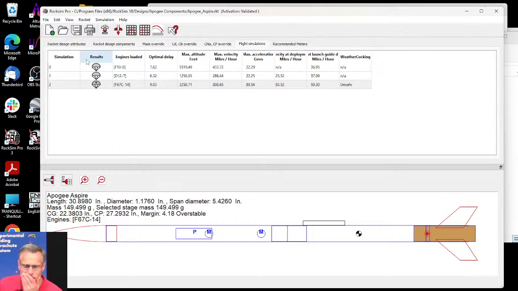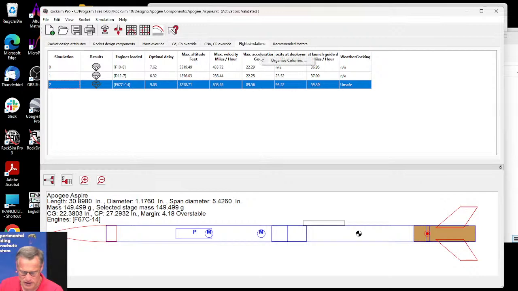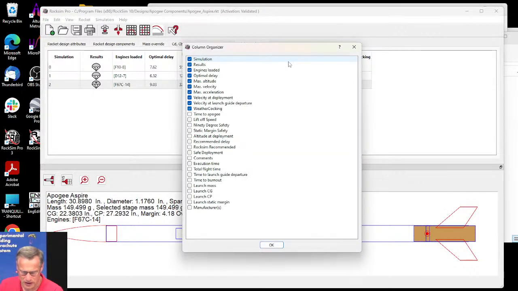I think I showed this one a couple weeks ago under the Flight Simulations tab. This is your summary screen. I think if you right-click on the column header anywhere and hit Organize Columns, you will see things that you can display. And I think these last two are new: the static margin at launch and the manufacturer.